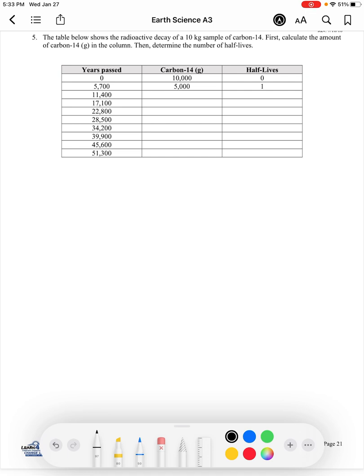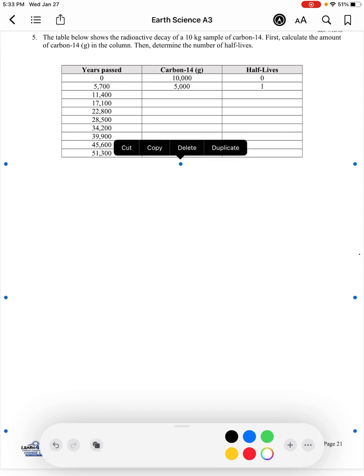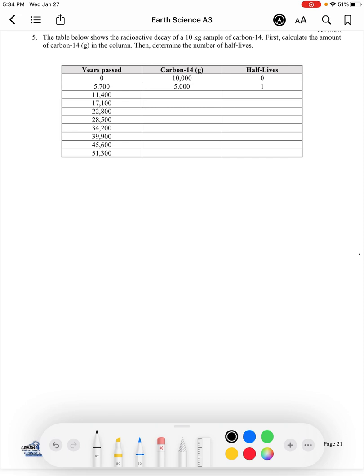So what we see here is that one half-life for carbon-14 is 5,700 years, which sounds like a lot, but in the relative scheme of things, that's actually very, very short. So if we start with 10,000 grams of carbon-14, after one half-life, or 5,700 years, 50% of that carbon-14 has eroded now into a new substance, but we still have 5,000 grams left over.